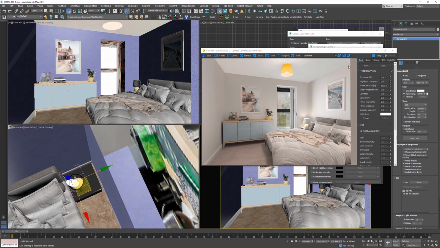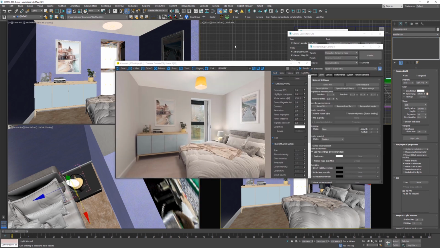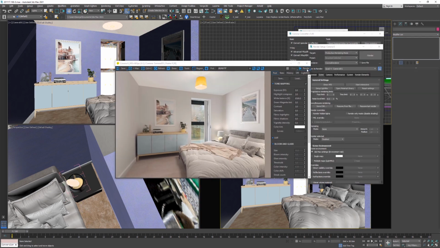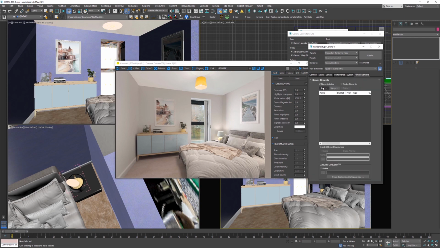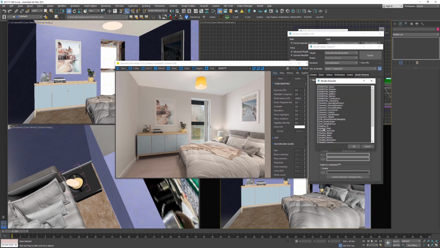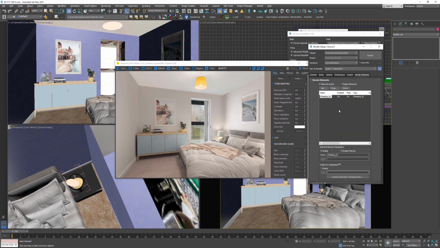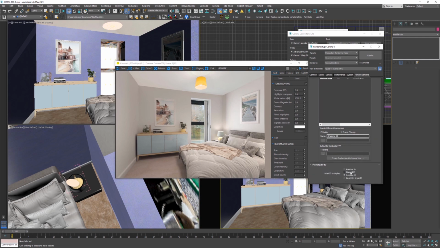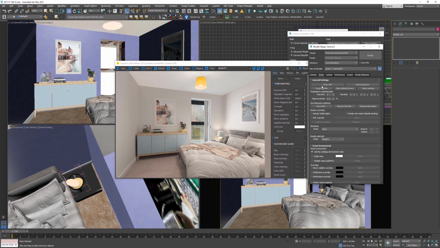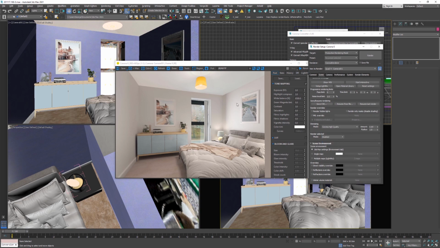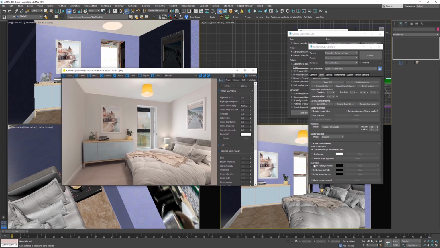So what I can do now is save everything, and I will add my render elements. If you're not sure what those are, go and watch any of the other videos on the channel, and you'll find a really nice explanation there. I'll add my noise limit. It's almost every time 3 minutes, and I'll add the denoising, and maybe the direct visibility override.